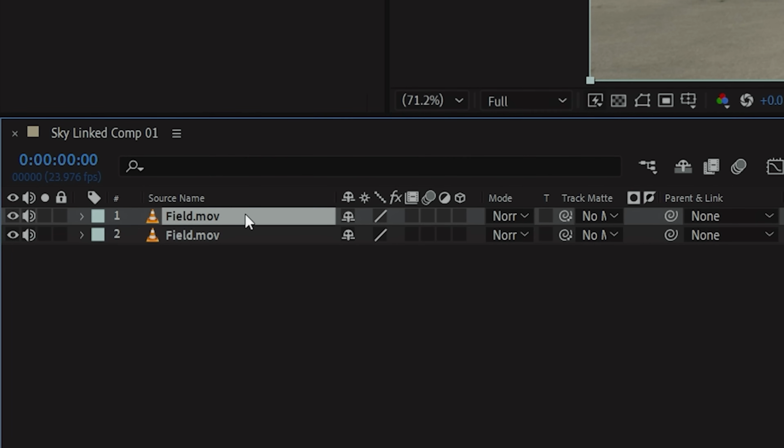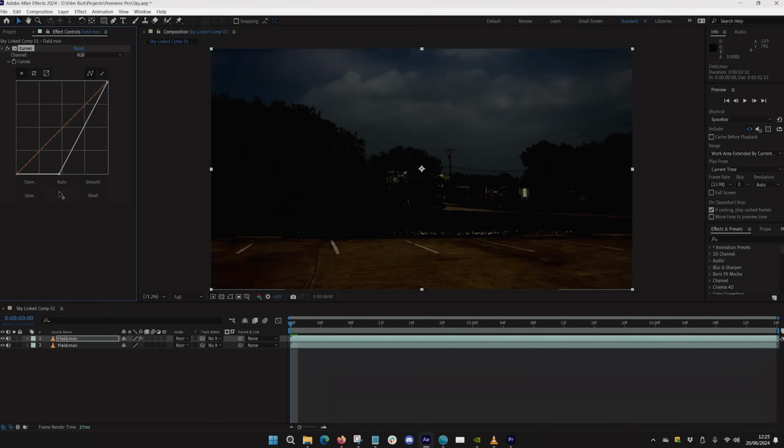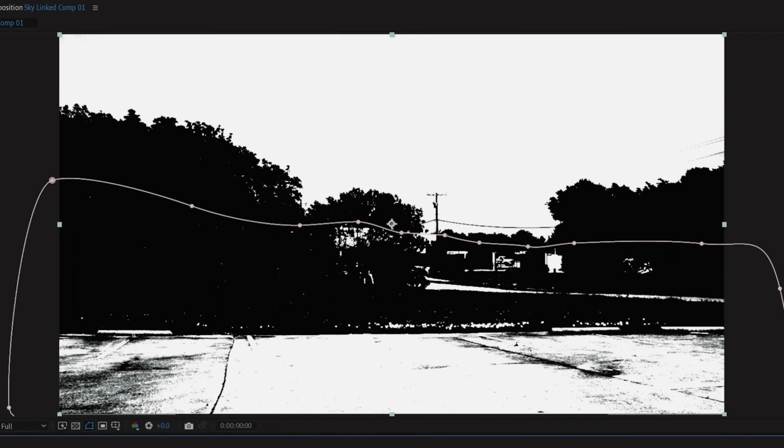With a duplicate of the footage, we'll use a curves effect to crush the contrast and a tint to shift the sky fully white. With another curves effect crushing the contrast even further, we can use a mask to isolate this area, making any section without sky fully black. This gives us a Lumimatte, which we can use to replace the sky.